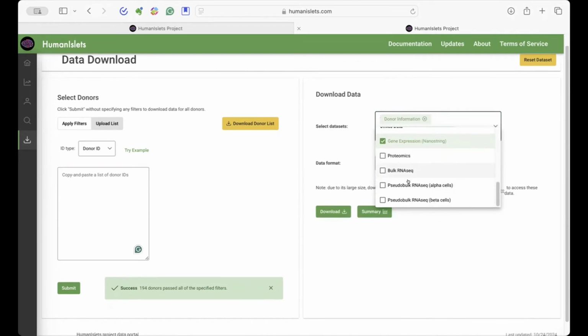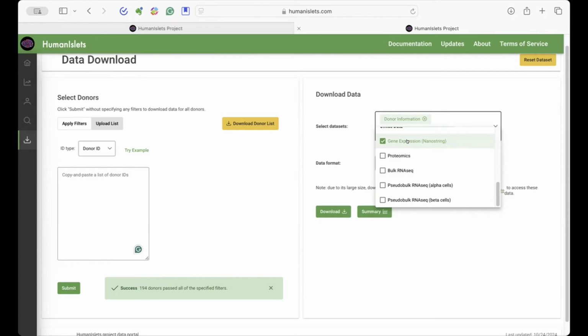I guess just a quick note about the omics data. And Jess can comment a bit more on this. She's the one who put much of this together. So the raw omics data is not housed here. For the most part, that is housed in standard repositories, such as GEO, for example.